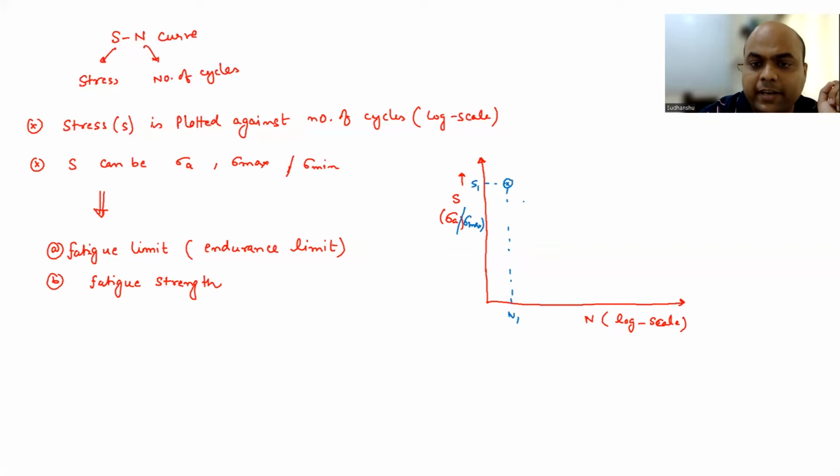Okay. Similarly, we can decrease the stress, and then obviously if we decrease the stress, the number of cycles to fail is going to be higher, right? So N2, and then you have S2. Similarly, you can get lots of data points. Okay. So what you are doing, you are performing a test with different stresses, or stress amplitude, or say S max is given, right? So whenever the material fails at that particular stress amplitude, you note down the number of cycles to failure, and then you plot it. And whatever curve you get is actually the S-N curve.